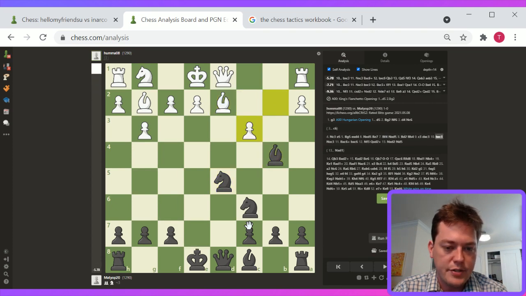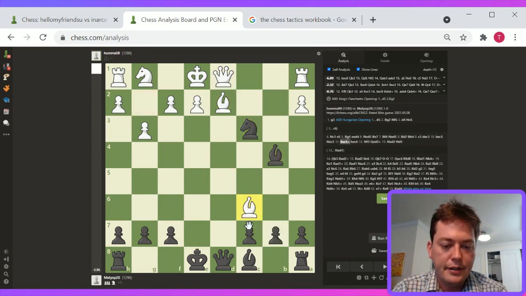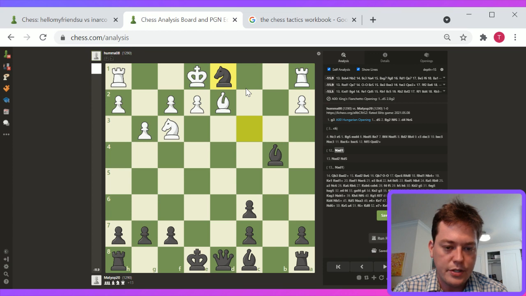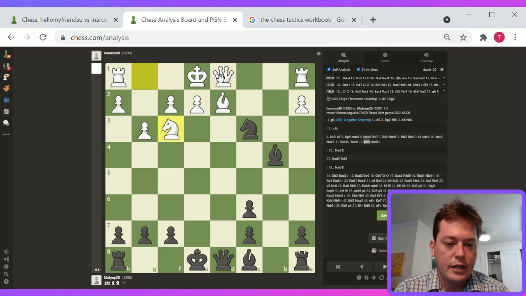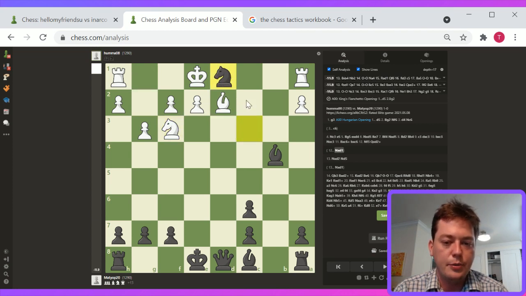The knight on d5 was hanging. And then here, you have the opportunity to take the queen, but you don't. So knight takes d1 was basically the move here that would have improved your position the most. Knight takes d1 and then king takes d1. That makes more sense to me, and I think gives black a better position.